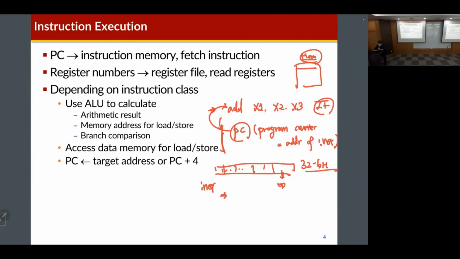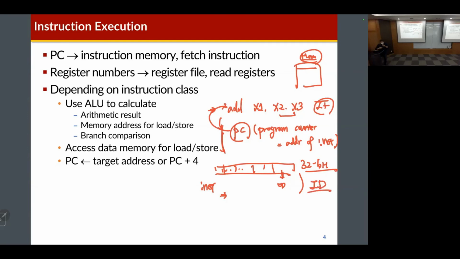Also, we can decode the destination register part and the source register part. Then we can get register numbers for the source registers and the destination register. This process is called instruction decoding.